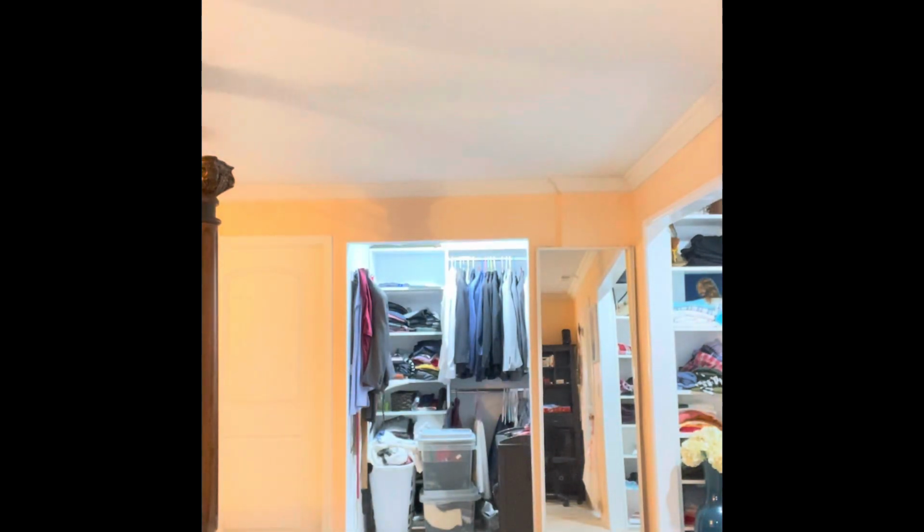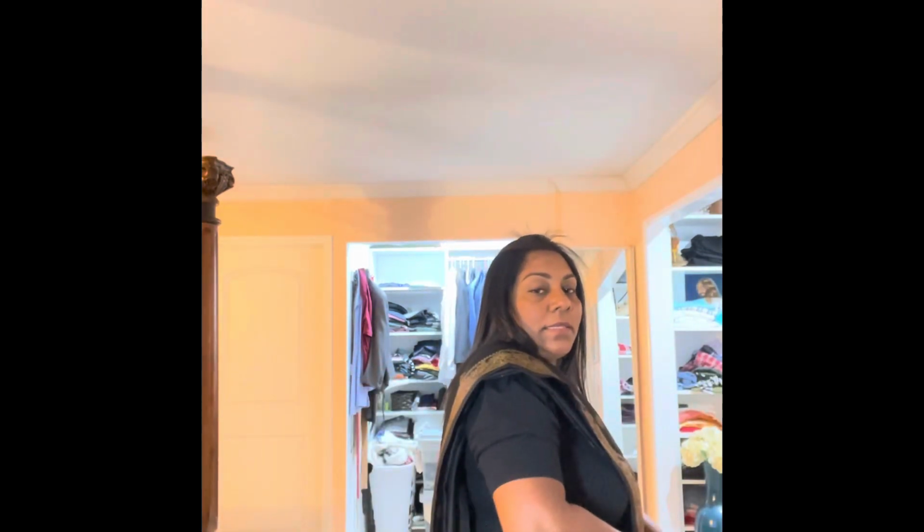1 second, let me get rid of the shawl. There you go. So this went over my left shoulder instead of going over here from the back like that. And then you pull this little area around your back. So you pull it around your back like this, and then you fix it to this side. You can put a safety pin there to keep it in place.